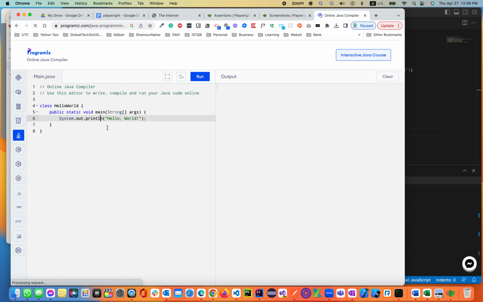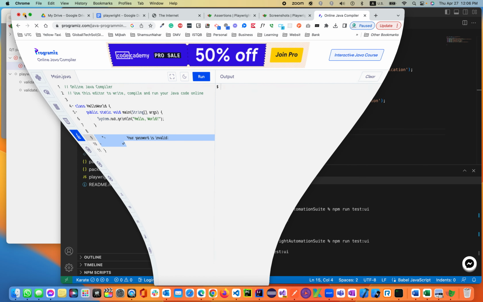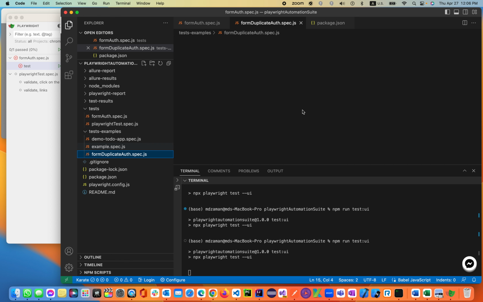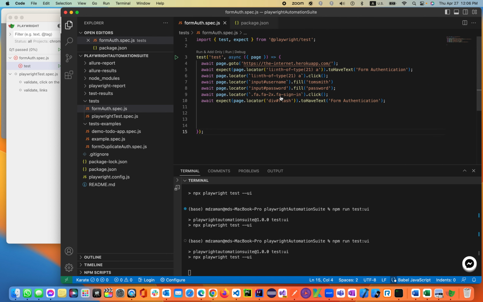Then you can enter the string over here. You can copy the exact text from here. I used a different class file, so I'm going to be copying from here and pasting it over here.